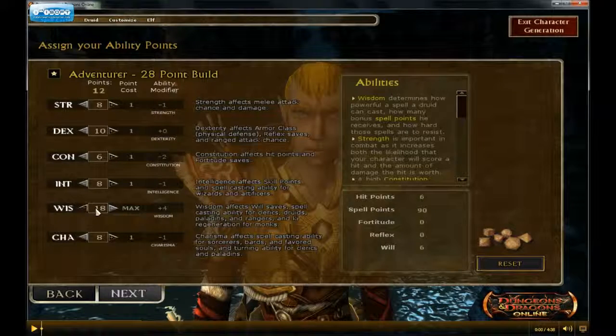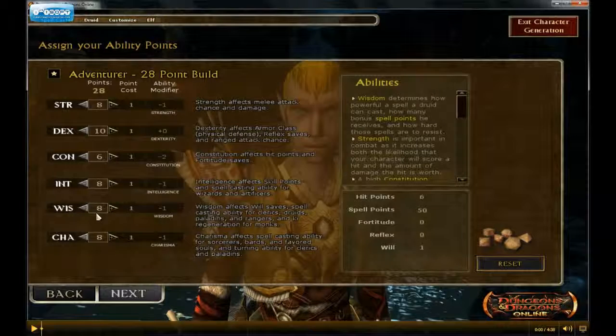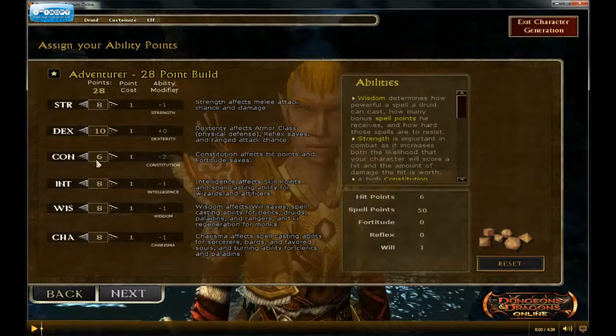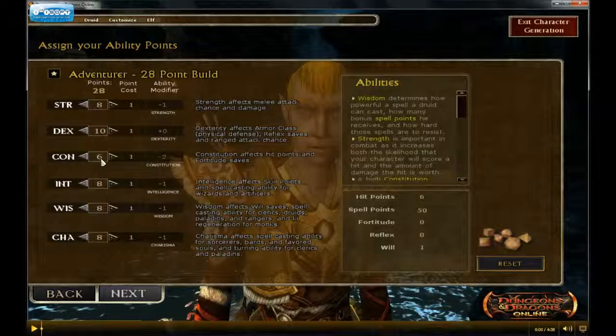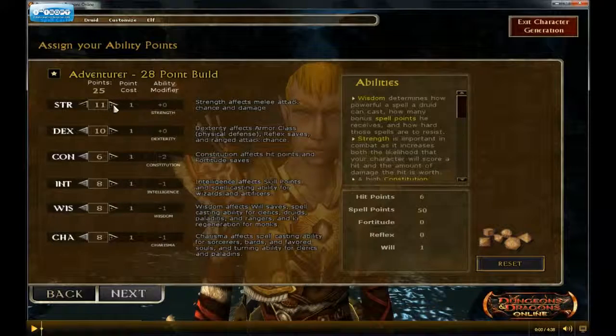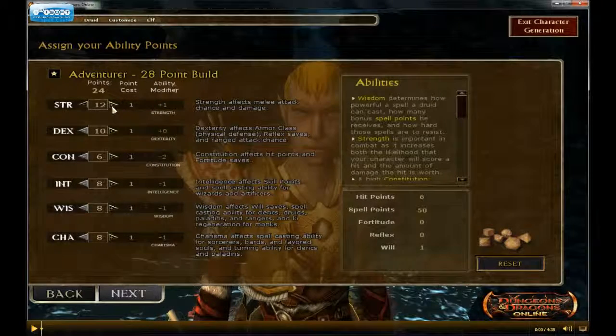The other thing to note is the starting values of each of the abilities. Because we chose an elf, we got +2 to the base 8, which gives you 10, and an elf gets less constitution, so it starts out with 6. And that's important because for the first 6 points to an ability score, you spend 1 ability point to get 1 point in that ability score. So 8 plus 6 is 14.